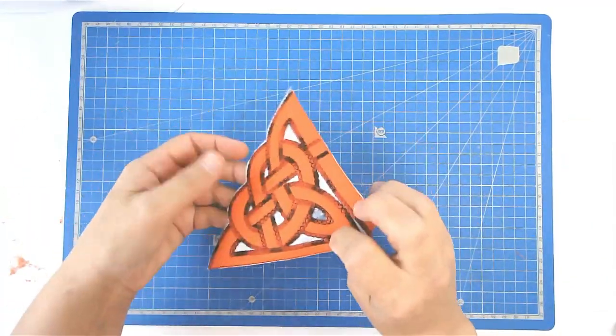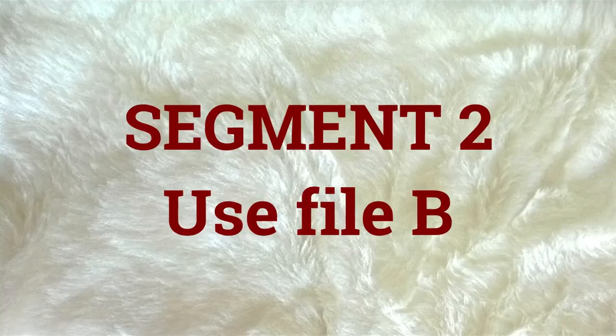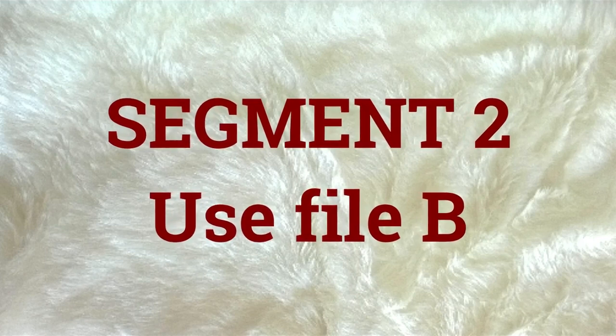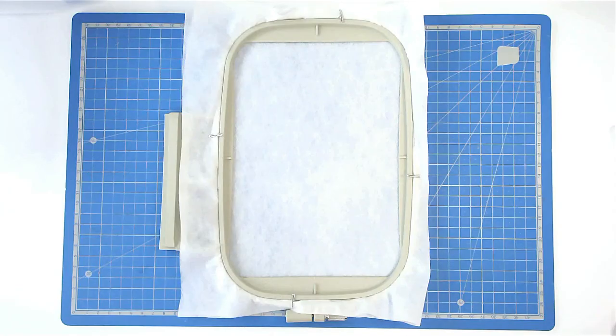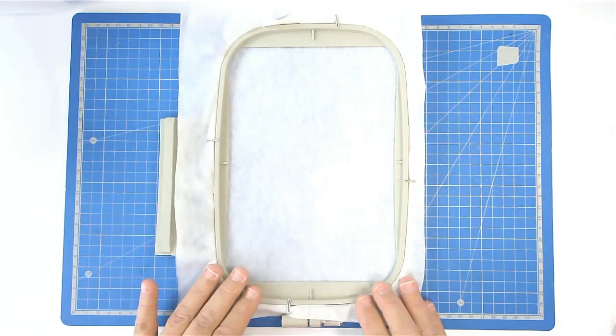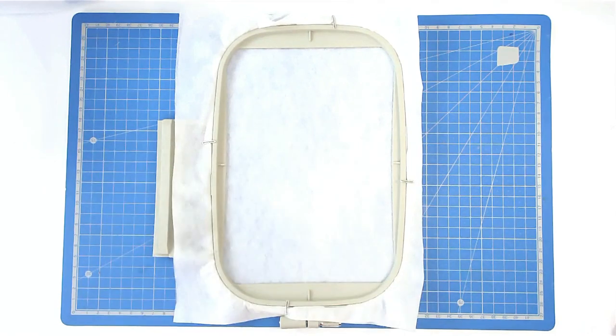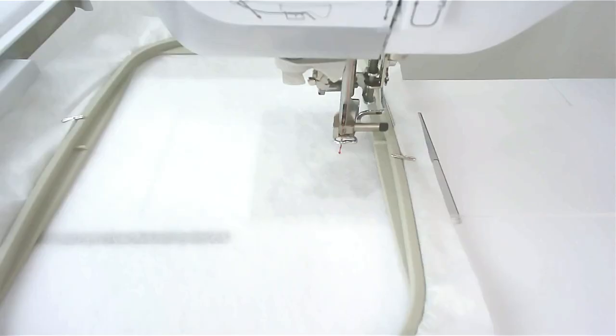And that's our first segment completed. As you did for the first segment, you're now going to hoop and pin your 2 layers of washaway stabiliser. You're going to load file B into your machine, and then you're going to stitch round number 1 to give you your batting and fabric placement outline.